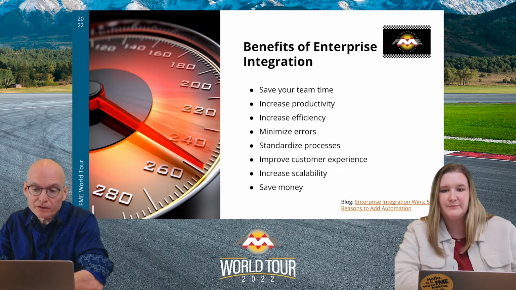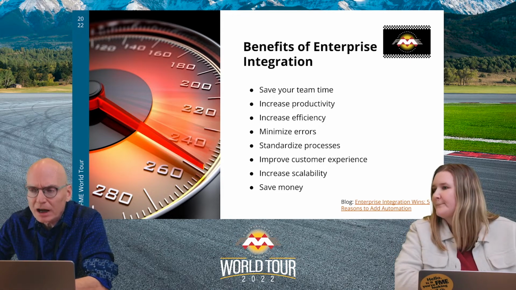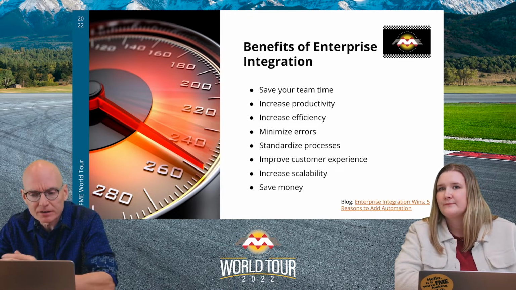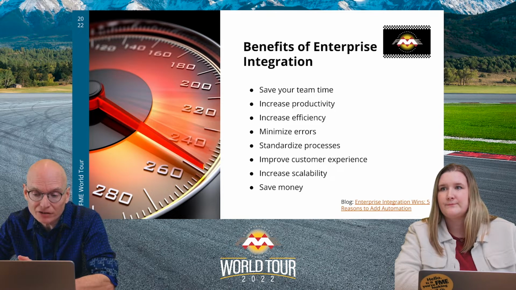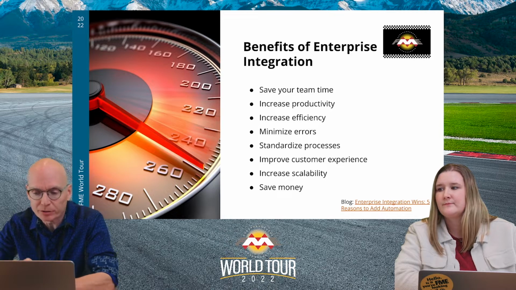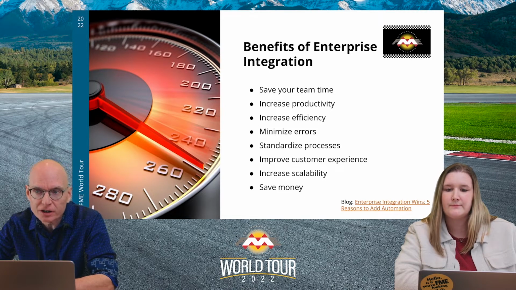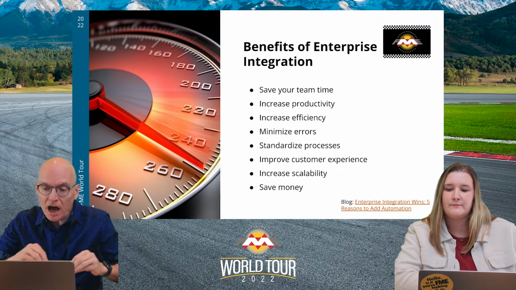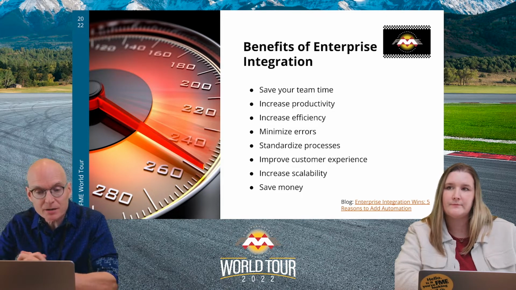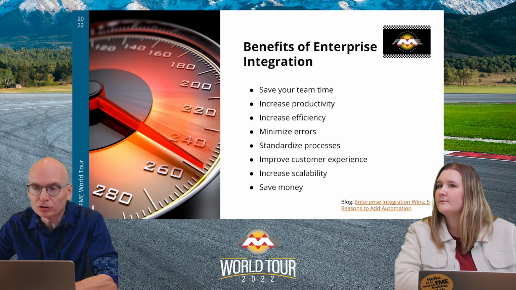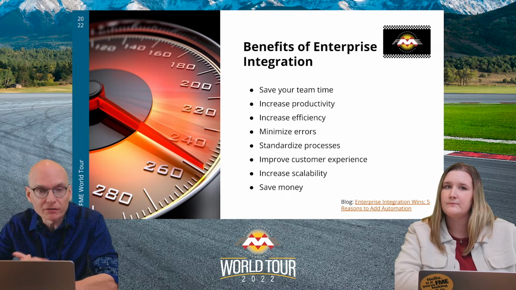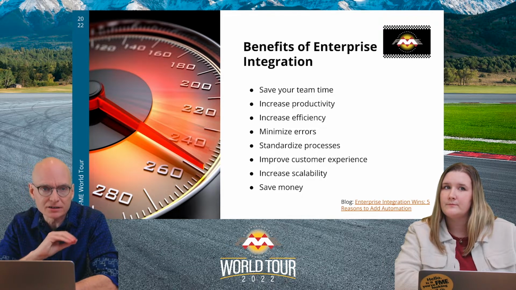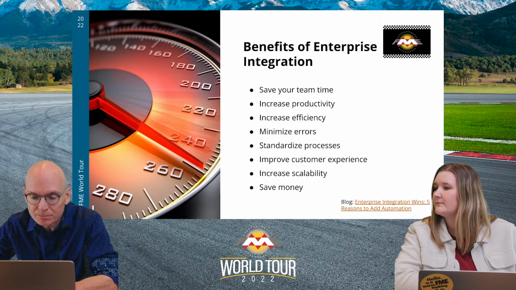Yeah, so some of the benefits of enterprise integration, why do people do it? Save your team time. By bringing different systems together, you're able to remove manual tasks, save them time, thereby also increasing productivity and efficiency of your organization. Again, minimizing errors is always a big thing because now people aren't entering things in multiple systems. And a side effect of enterprise integration is often you have to first standardize processes, which means streamlining them.